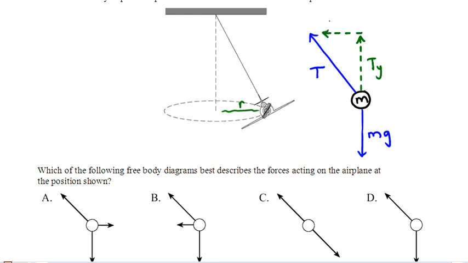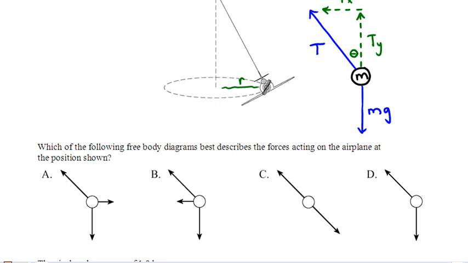And it's got a sideways part to it, a Tx. And the Tx does something interesting. Here, it makes that airplane go in a circle. And there's some sort of angle in there. Maybe we'll be able to find that angle in a minute. But the forces, really, there are just the 2 blue forces that are there, the T and the mg. So for me, I'd go with D. Right? It's got the tension, it's got the mg, and that's it. Don't go with B. I know, yeah, there's a net force towards the center, but option D has a net force towards the center. Once the Ty cancels out with the mg, then you've got a Tx towards the center, so it's totally fine. But now we're going to get into some calculations.